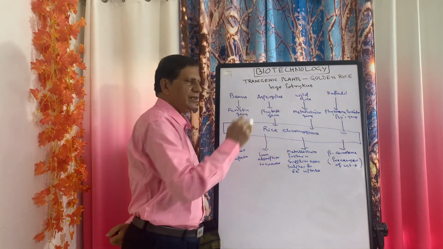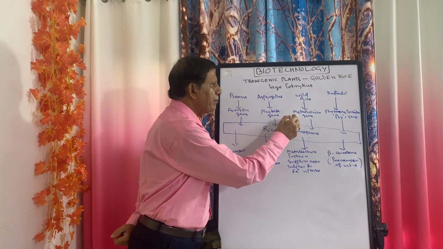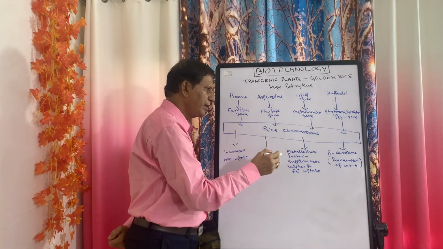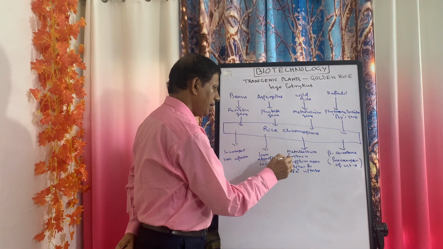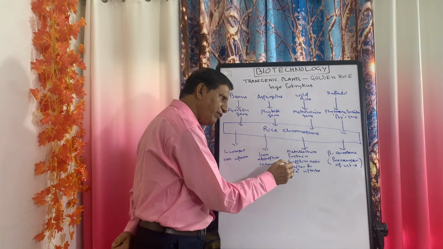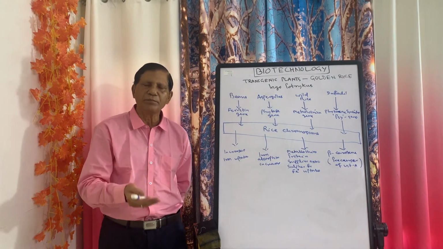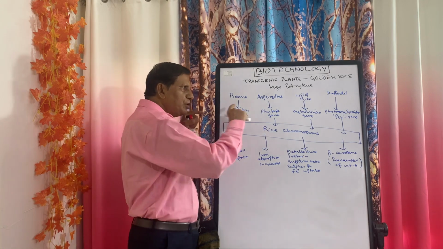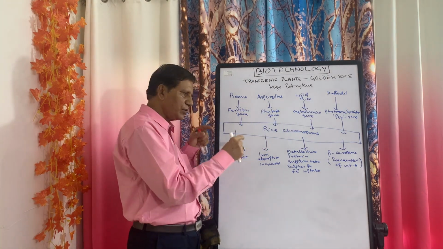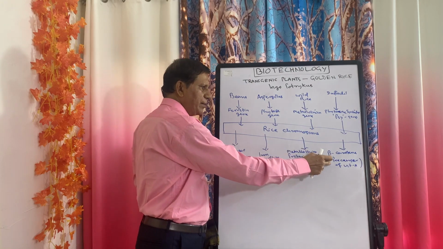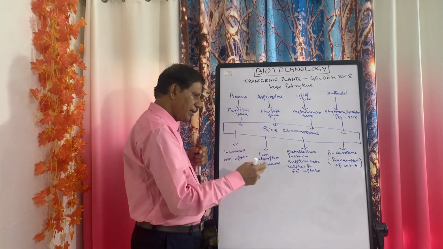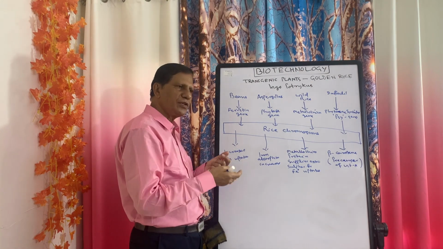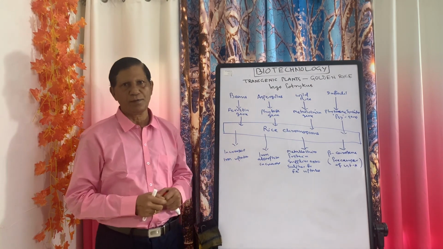Then this is a wild rice. From this wild rice, the metallothionein gene was taken. And when it was introduced in the chromosome, the metallothionein protein's function is that it supplies extra sulfur, which helps in the uptake of iron. From the soil, it can take more and more iron. That means by introducing these 4 different types of genes to the rice plant, vitamin A can be produced, the iron content of the rice can be increased, and its absorption uptake from the soil is also increased.